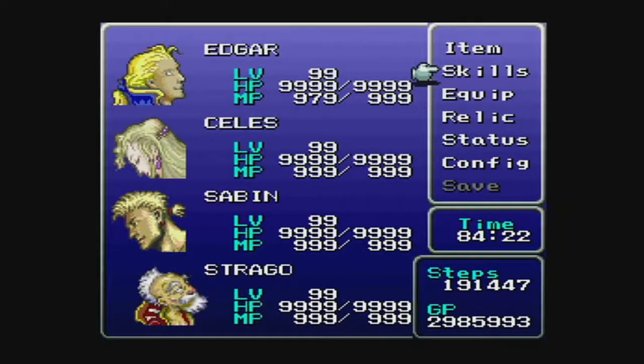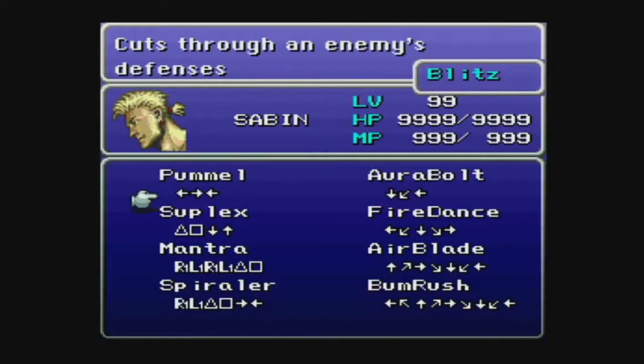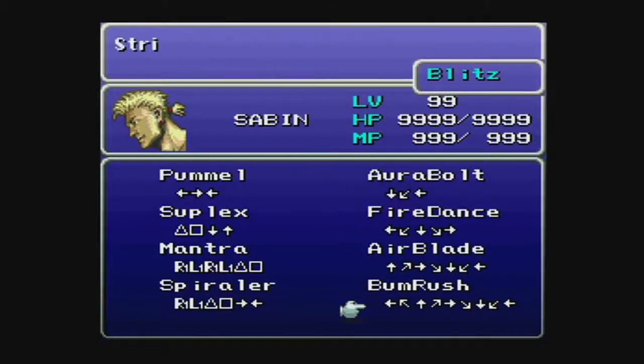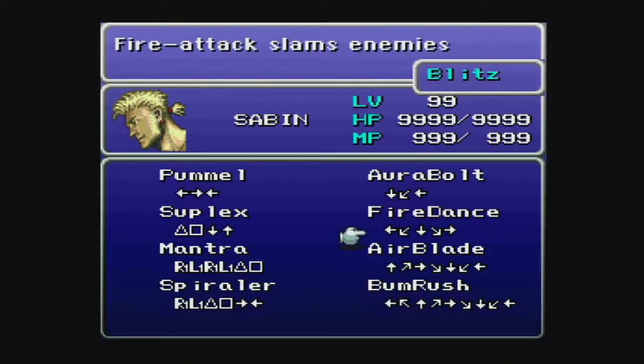Edgar uses a tool command, which I should have went over in the items, but anyways, he has like 5 or 6 different tools he can use, and it's pretty interesting. Cells just has Runic, which neglects enemies' magic during battle. Now Simon has Blitz, and if you do Blitz arts successfully, they become quite powerful.